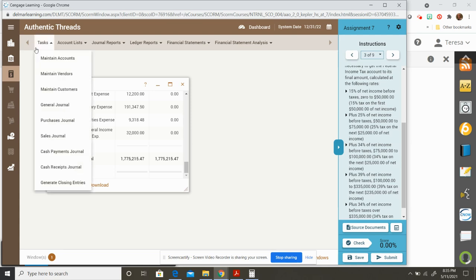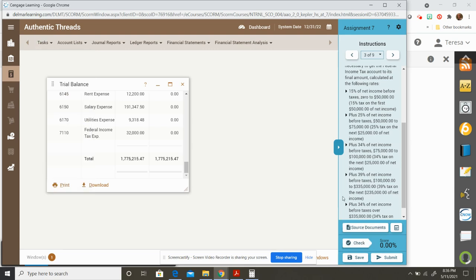Now that number becomes your adjustment that you are going to record in the general journal. So now you're going to go back to your tasks tab. You're going to go down to your general journal and you are going to record your federal income tax expense as a debit and your federal income tax payable as a credit. And the number that you are recording, again, is the difference between this number and the number that you added up for your four numbers. So this number is lower than what you had when you calculated the four numbers. And I'm being very vague because I want you to actually do the calculations.